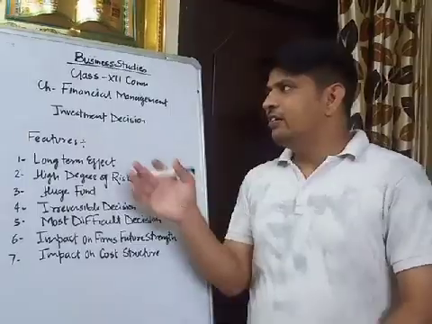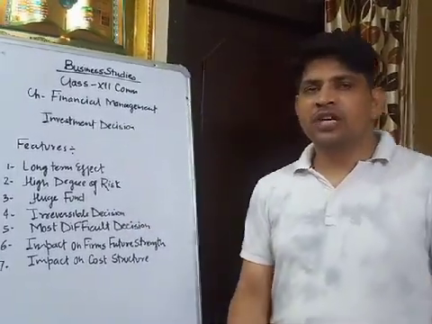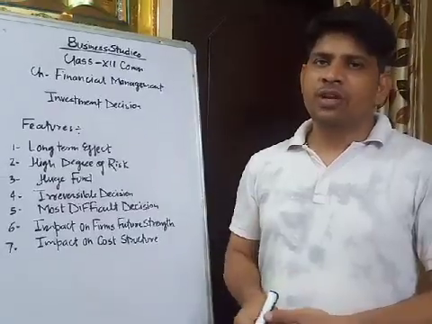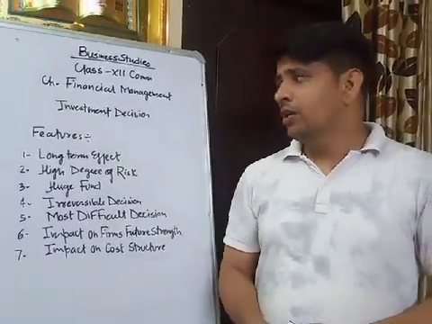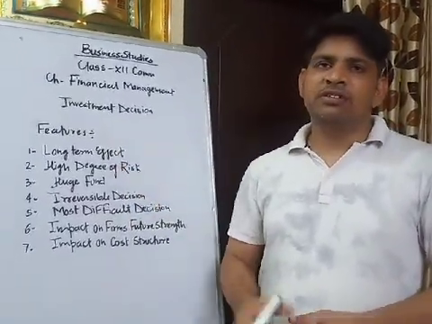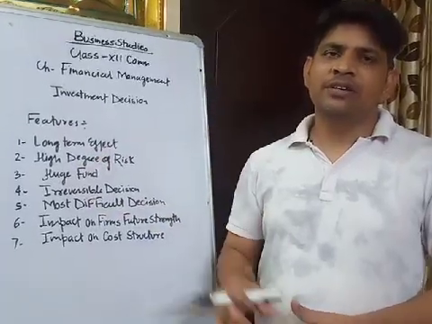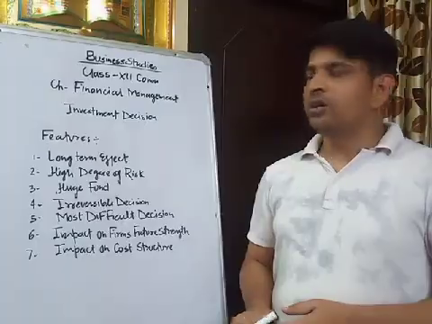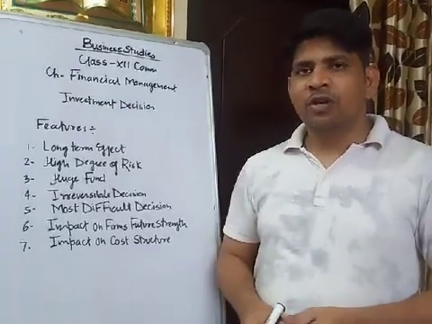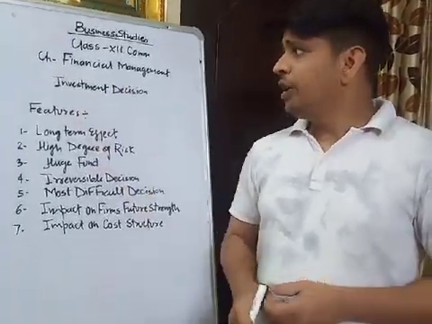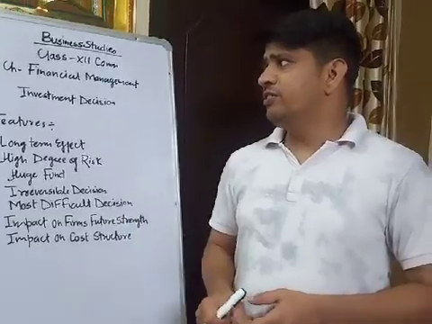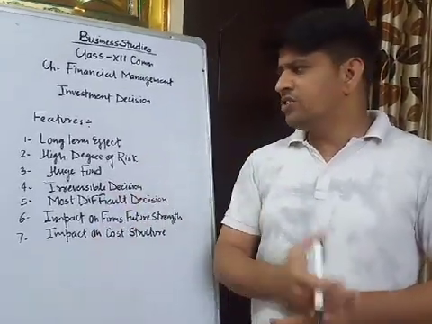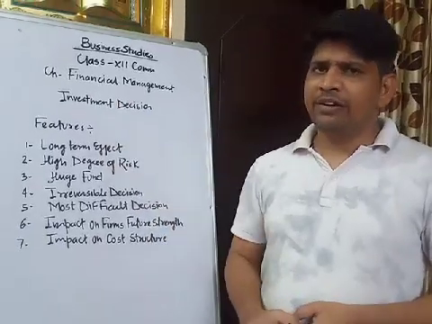Overall, we can say it is an important part of this chapter because there are three decisions which may come in the board examination, and many times this question has come. The first one is the investment decision, another one is the financing decision, and the third one is the dividend decision. We will discuss the rest of the decisions later on. So today, before starting the features of the investment decision, let us recall whatever we learned yesterday. We should revise it again.